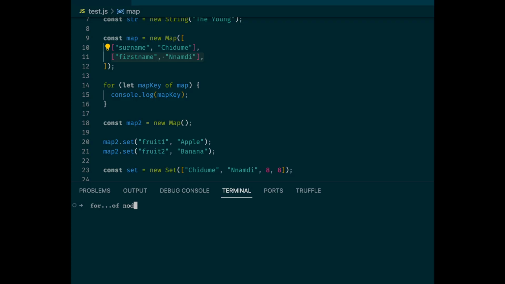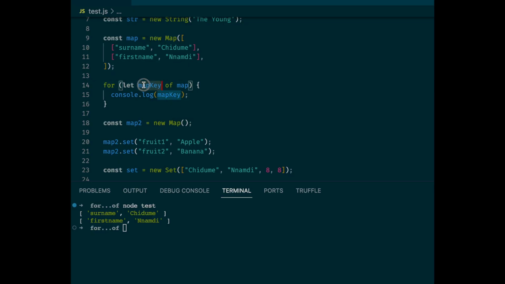So now let's run it. Now see, the first iteration gave us this, the second iteration gives us these two. So we can see that whenever we use the for of on a map, it loops over and returns for each iteration the arrays in it. So it returns the arrays that contain the key and the value.